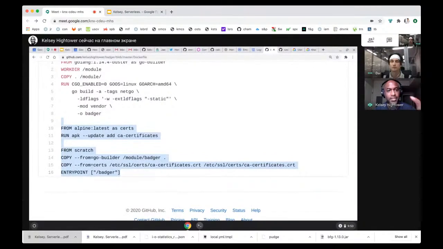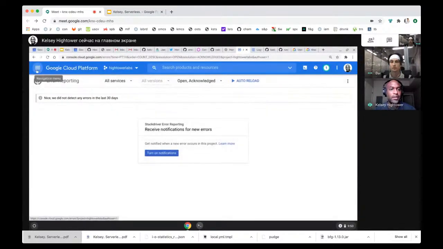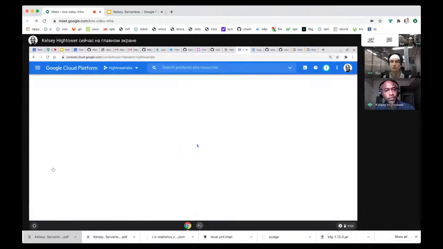Now that I have this container, I can go to Google Cloud Run and deploy it here if I really want to. I can go to Heroku, deploy the container. I can go to Azure, they have container functions. I can give it to them. I can go to EKS. I can go to Fargate. You have so many choices once you have the container. So container does not mean Docker. It doesn't mean Linux. It doesn't mean server. It just means I now have a package. I can go to any of these serverless platforms and say, just run it for me.